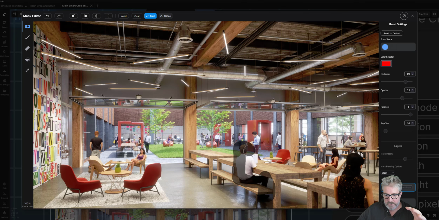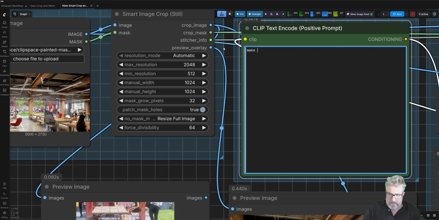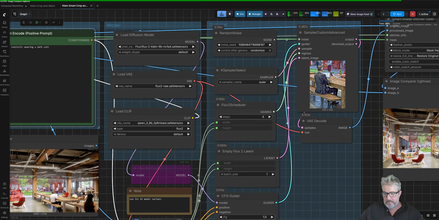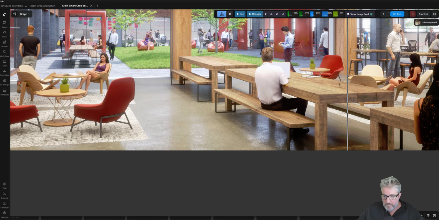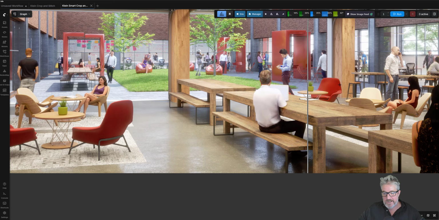So what we're going to do is take this guy and say, make this man realistic, wearing a dark suit. And I spelled suit wrong, but it understood my bad spelling. Okay, now one of the problems is that it's often trying to enhance the rendering area as well when I do that. So sometimes adding somebody is a little bit easier than it is to convert the 3D characters.